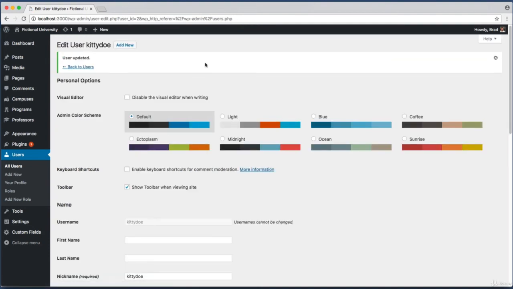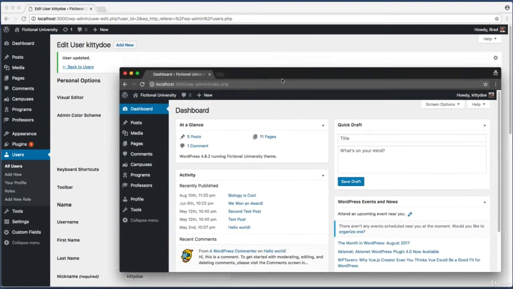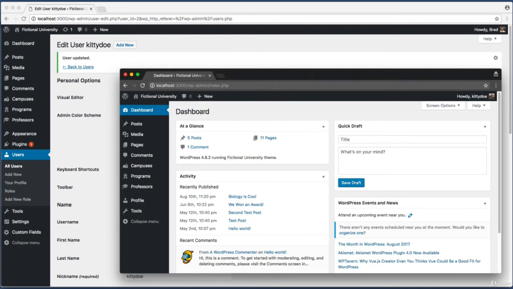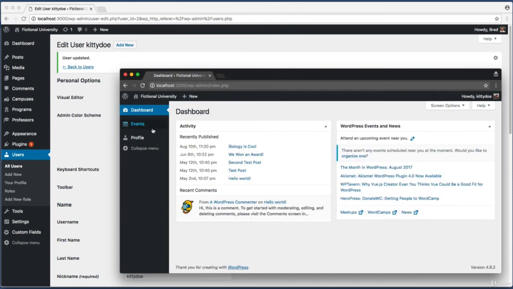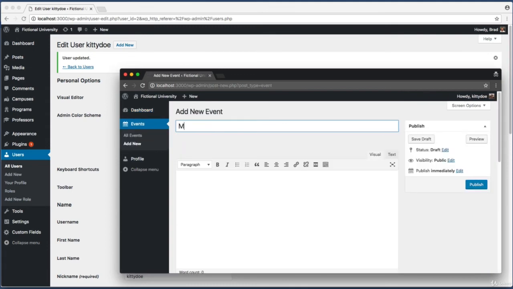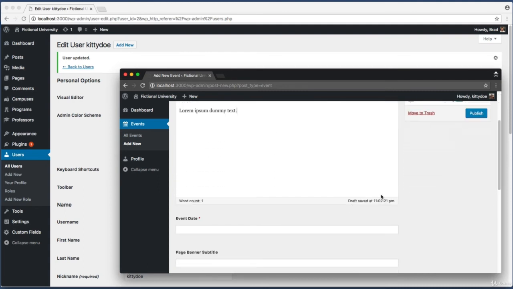And then back in my private window, this is the window where I'm logged in as the coworker. I used to have access to all of the post types, but now as soon as I refresh, I only have access to events. Perfect. Why don't we test it out really quick. If I try to add a new event, maybe give it a title of Math Party, Lorem Ipsum Dummy Text.